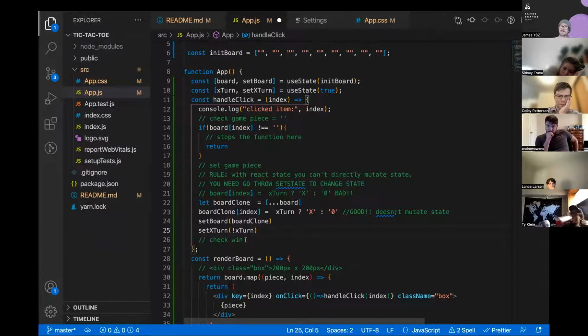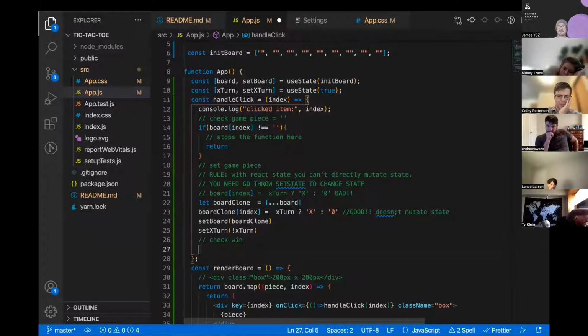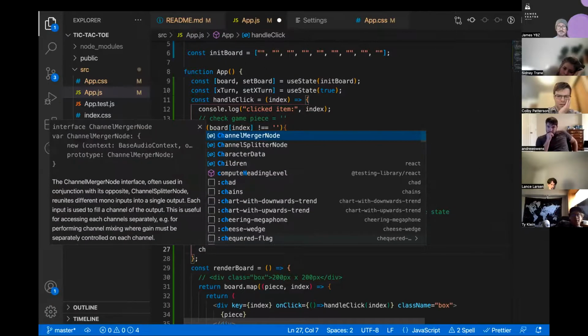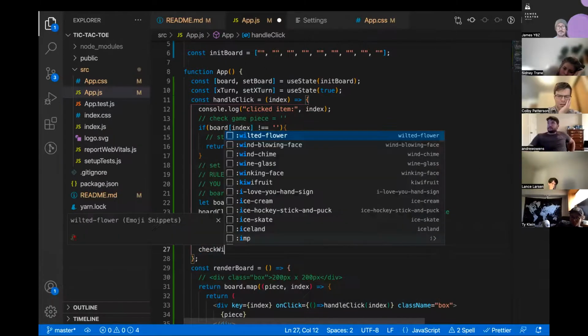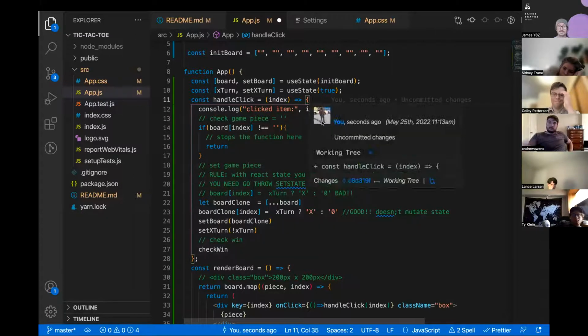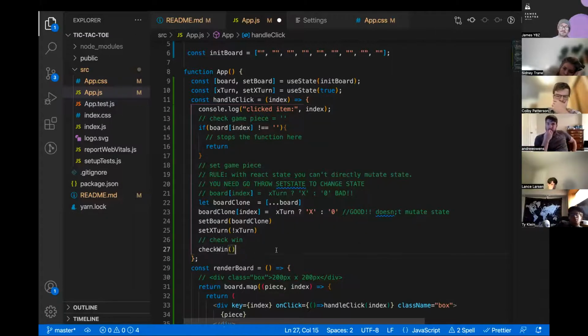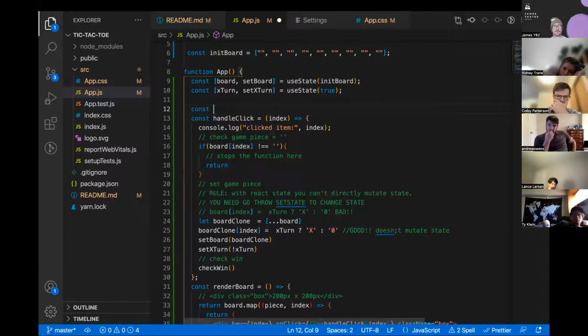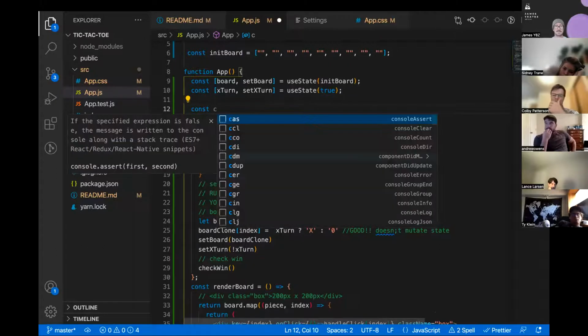Okay, so now we need to do the check win. I'm not going to do this here. I'm going to write a function called check win. And this is going to show another little got-you with the useState hook. Now really pay attention to this one.